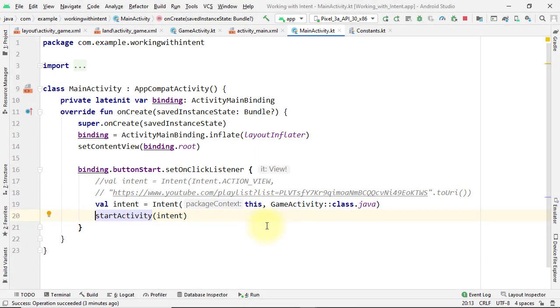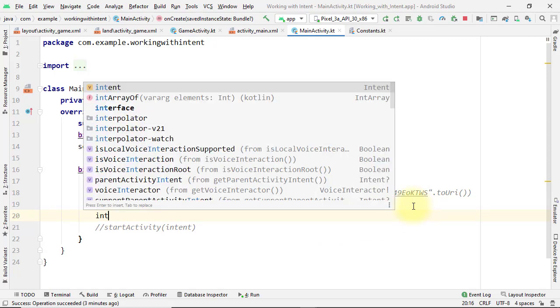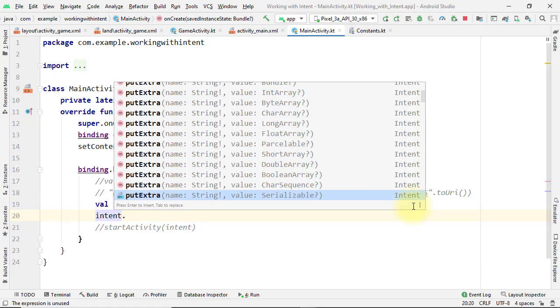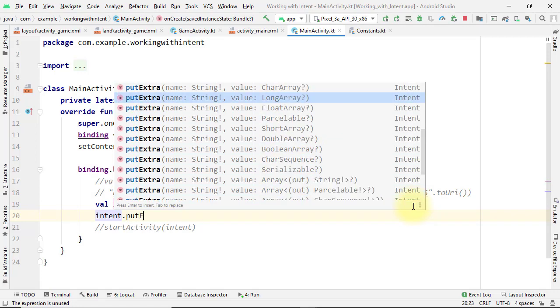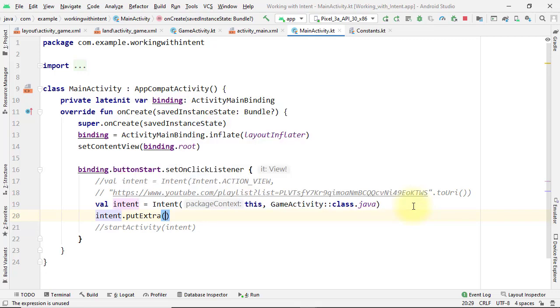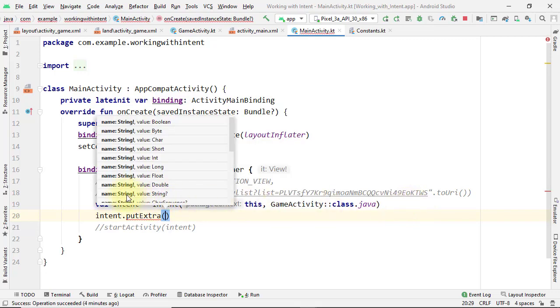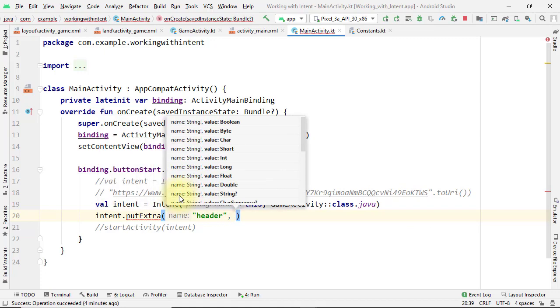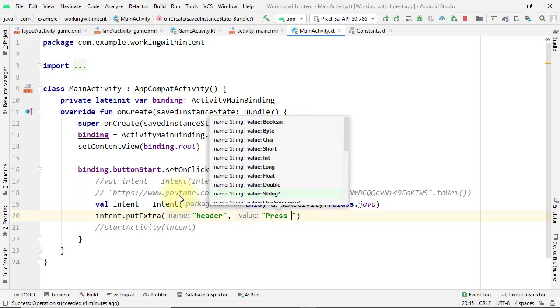And to do this, I will not be using this start activity function. I will use a secondary attribute, extras, to provide extended information to the component such as a class that we need to start. You can use any of these put extra functions depending on what type of data you want to extend. The first argument is the name of type string. It could be any name. And the second argument depends on what type of extra data you want. Well, I also wanted a string.